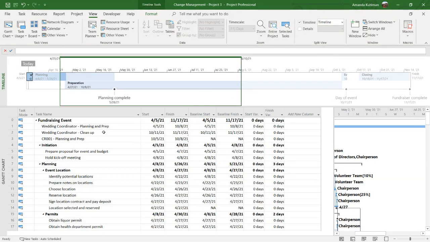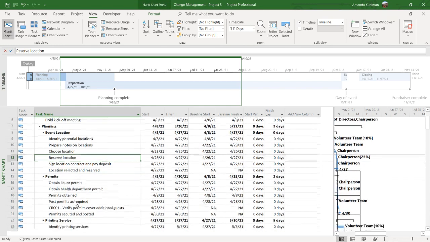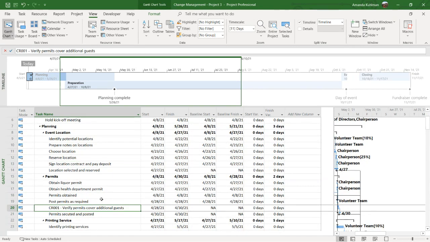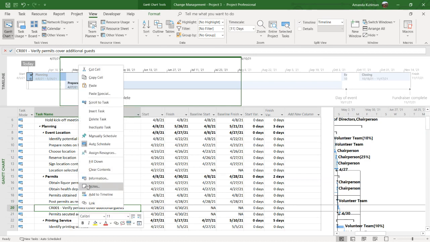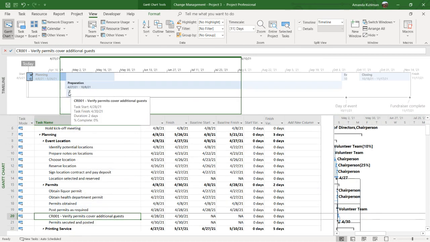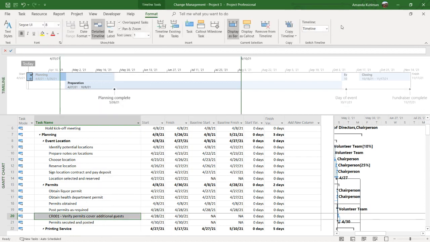Look at our timeline again, and another way to communicate what these changes to your schedule are going to be is by putting into your timeline the key tasks. Which ones are change request tasks that need to be clearly put into a timeline so that you can communicate. Remove that from our timeline.